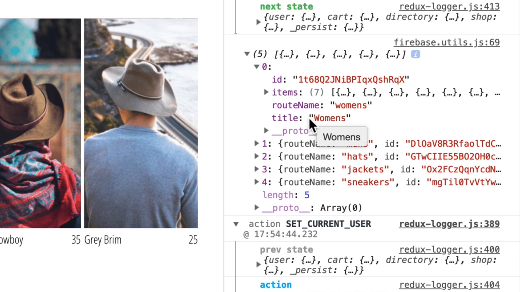So now that we have our data in the right shape that we want, and we've put it in the right place in our component tree, we need to convert this from an array to the final object map that we were talking about, as we had originally had it inside of our front-end application. So we'll do that in the next lesson. So I'll see you in that lesson.